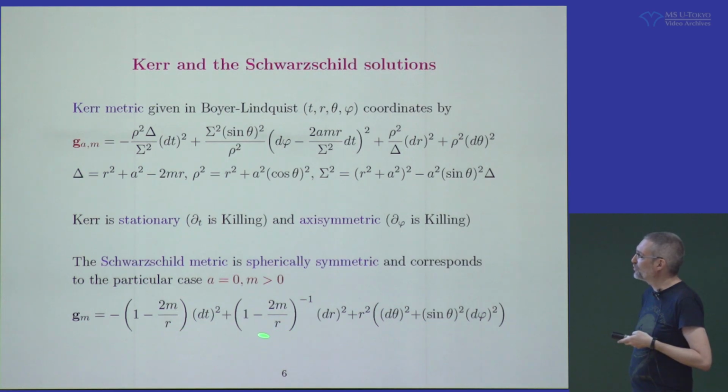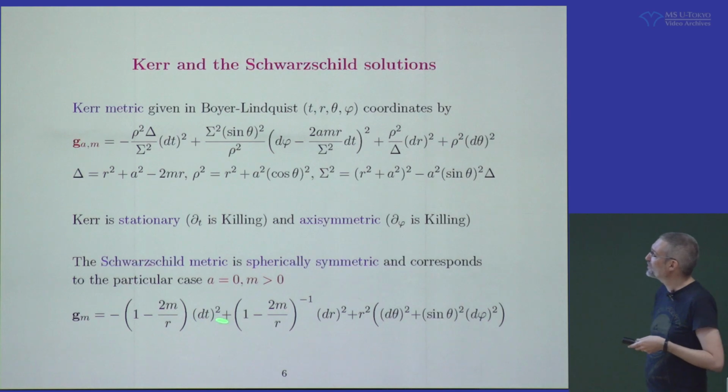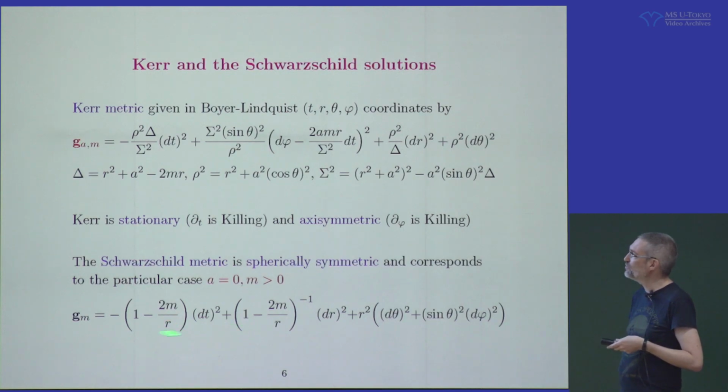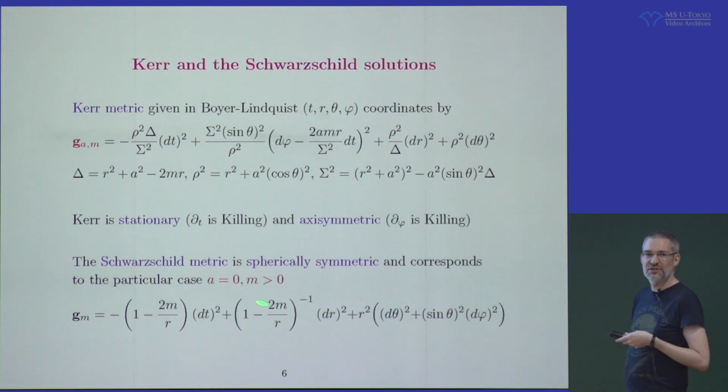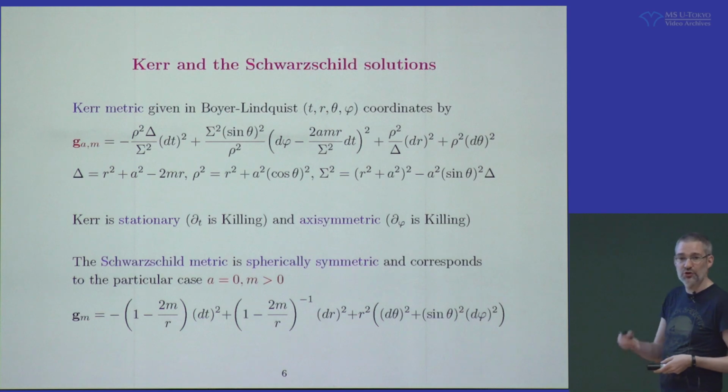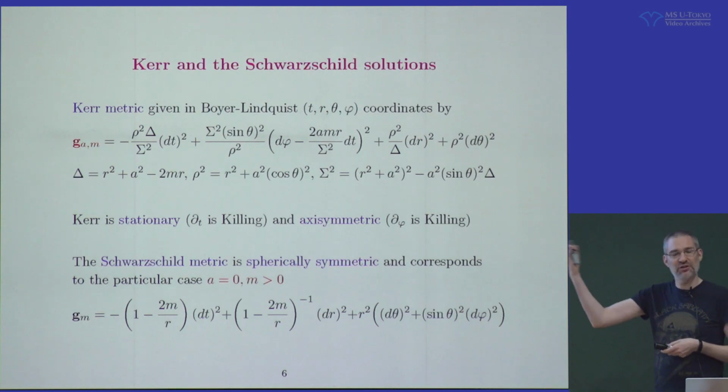So this formula is also not too relevant for the talk, except for the 2 simple observations I'm going to make now. If you look at the coefficients in front of dt squared and dr squared, I'm only going to focus on these 2 coefficients. And if you let the spatial coordinate r go to infinity, then obviously this coefficient goes to -1 and this one goes to +1. And you can recognize the Minkowski metric written in spherical coordinates. So this means that these metrics are all asymptotically flat. That means that they converge to Minkowski at spatial infinity.